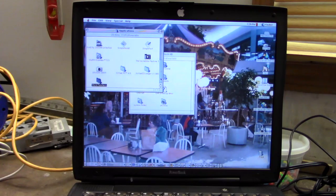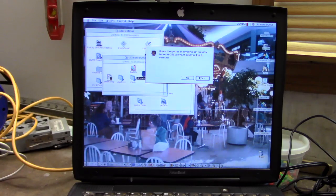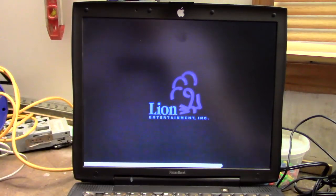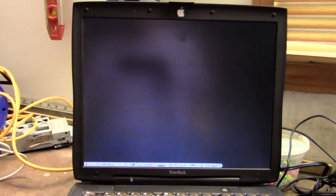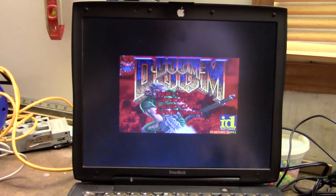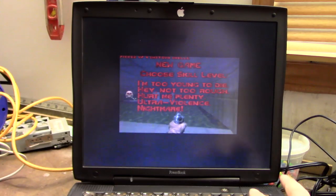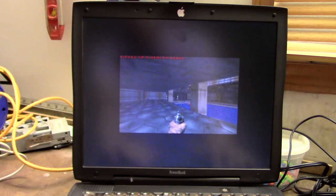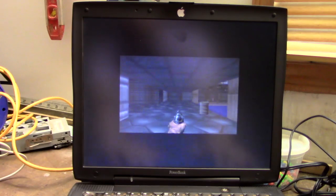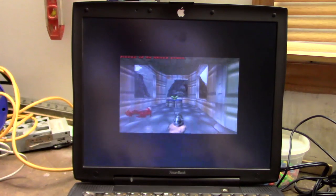Okay, what else do we have on here to play? We got Ultimate Doom. This today was the first time I ever played Doom on a Macintosh. Doom, of course, is the only first-person shooter I'm really interested in. Probably could have changed the screen resolution on this, but oh well. You may notice, as I'm playing games on this Macintosh that are also available on Windows and DOS, that the MIDI-based music in these games is not going to sound nearly as good, in my opinion.